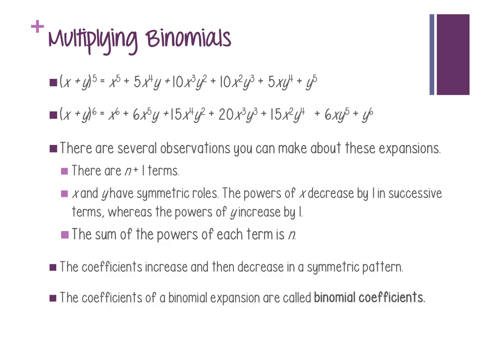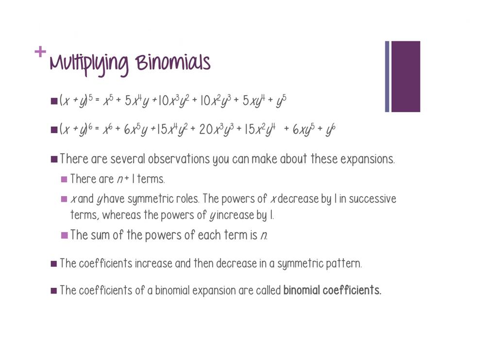So we are expanding a binomial. Binomial means 2 terms. So we would take something like x plus 5 and raise it to a higher power than 2, let's say. If it's something like x plus y cubed, it's not that bad just to multiply it out. But if it becomes x plus y to the 5th, you don't want to have to write out 5 binomials and then multiply them out 2 at a time. And so we're going to learn a pattern. You're also going to see questions that say, what is the 6th term of the binomial expansion? And you don't want to have to do all the work to figure it out. So I'm going to teach you a trick with that, okay?